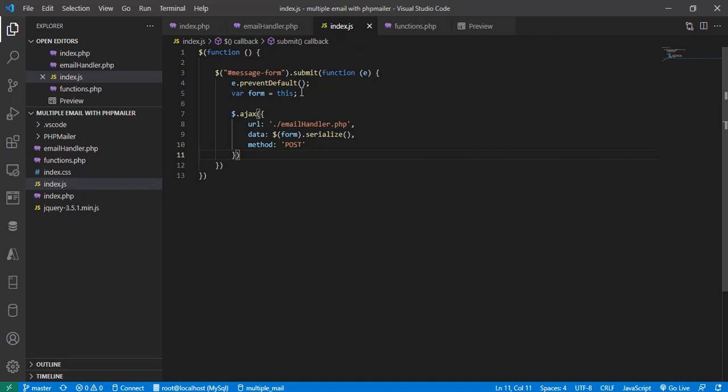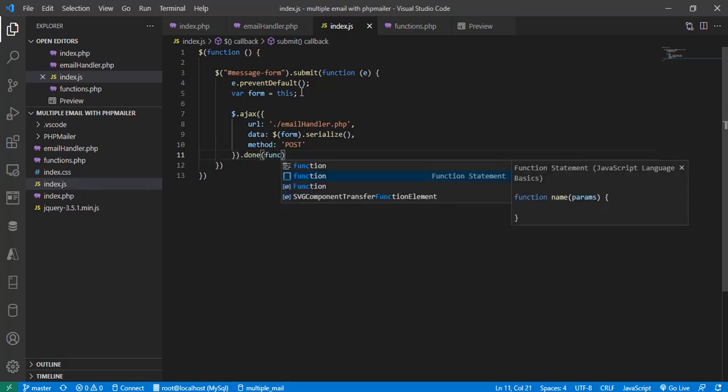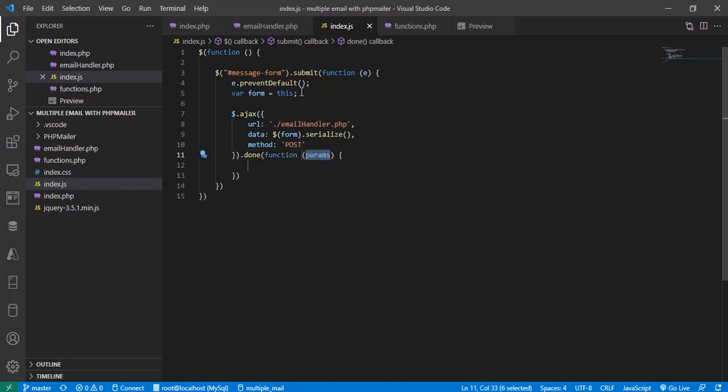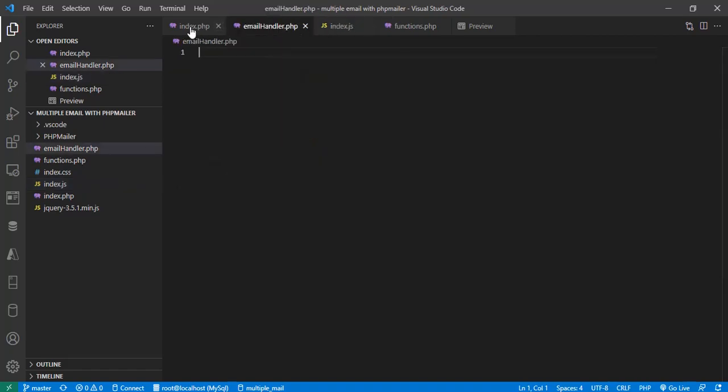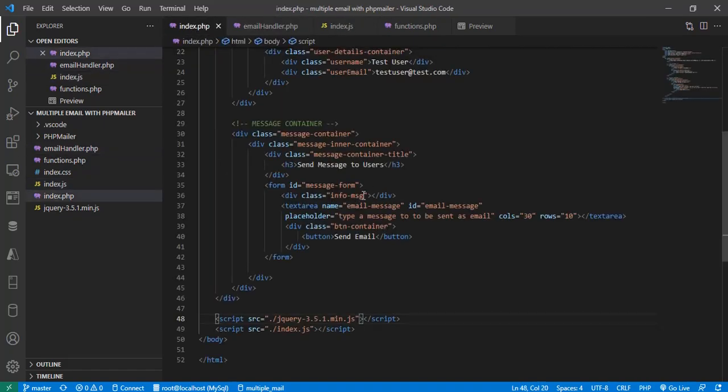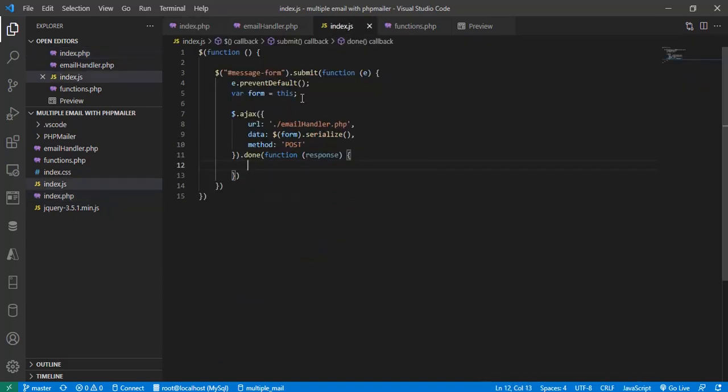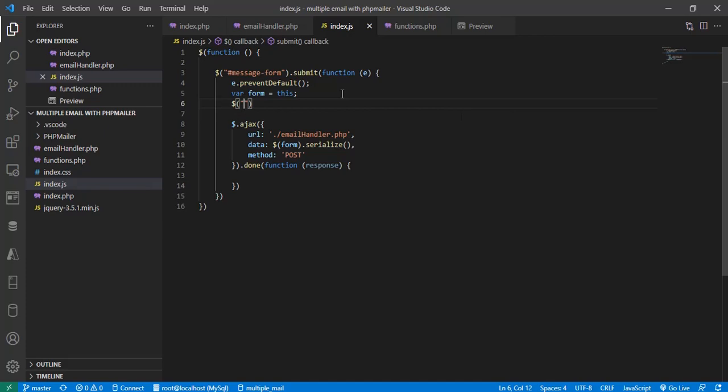Okay, so dot done. When it is done, function, we are going to be expecting a response. We will get a response. Okay, so there is a container here to display messages.